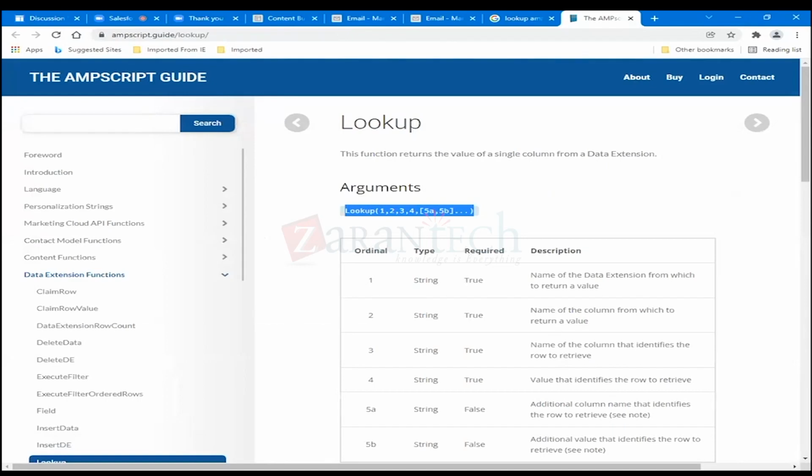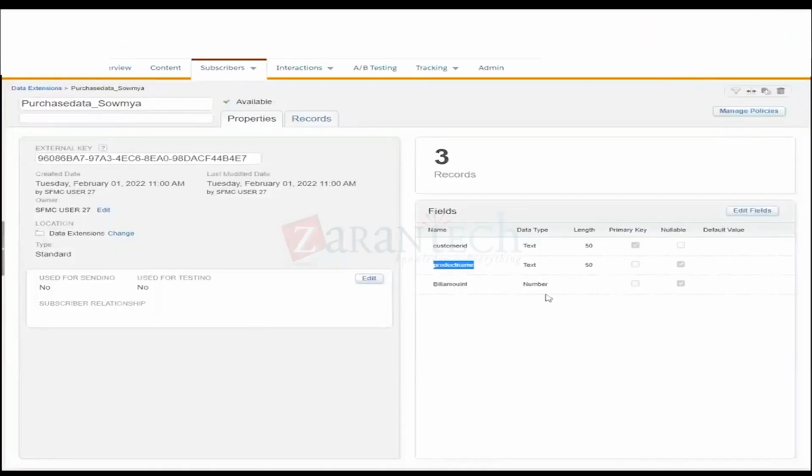Name the column that identifies the rows to retrieve, and the second one, name the column from which to return a value. So we have to return a value from product. But which identifier will be used to return that product? Whose product we want? Customer ID.